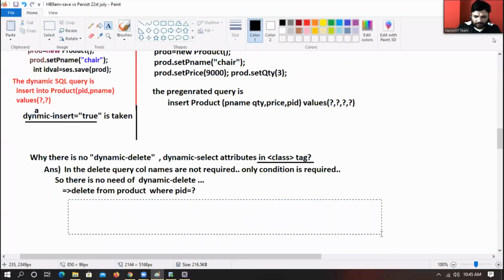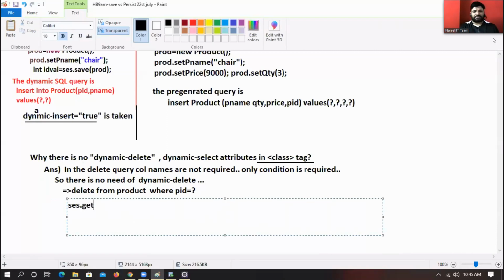Okay. Session.get and session.load, these two methods can get the whole record into a domain class object, the entity class object. That means they cannot get specific column values.